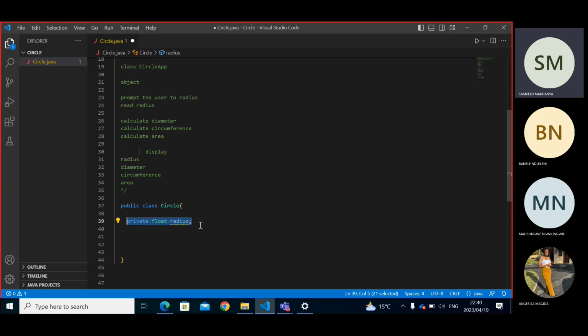How are we going to be able to access this variable which is radius outside this class? Then we are going to use set functions and get functions. So we have to use set functions, and those functions have to be public.